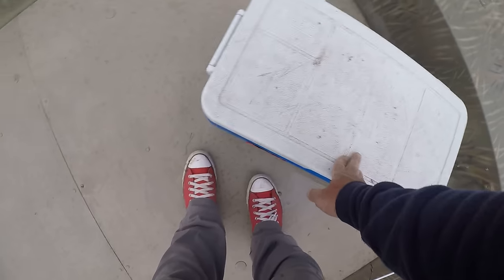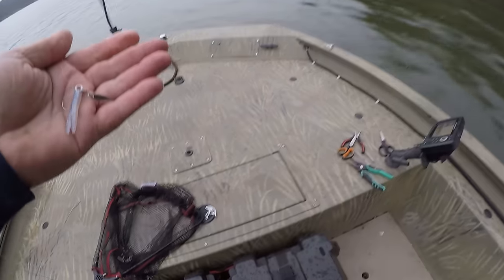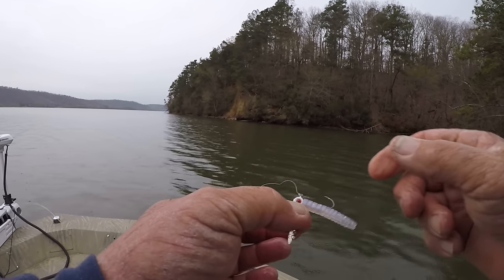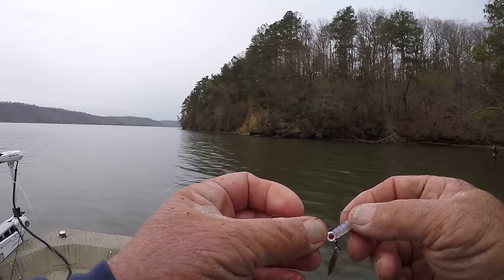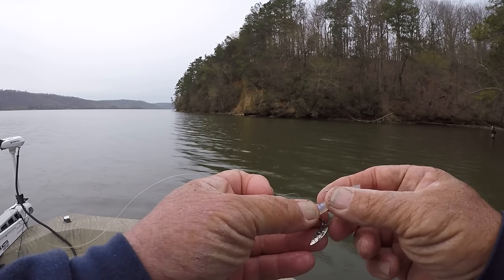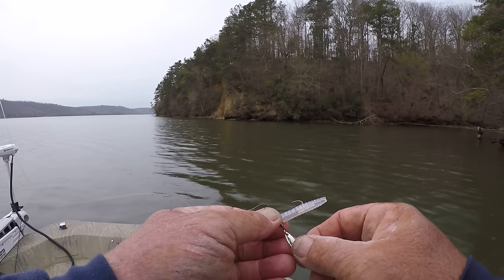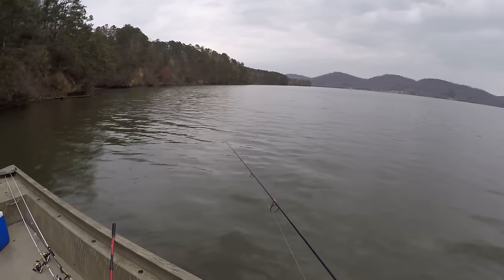This is a new bait, and I didn't want to try it out here. I wanted to go to the Coosa River and try it out. This is a peel head underspin. It's a Bass Pro Shop version. Has a sickle hook right here. It's 1/16 of an ounce, but it's not. It's a 1/32 because I've cut the lead off of the hook and wrapped dental floss, just like I've shown many times. And it's got a bigger hook, probably a size 2 hook. And I'm using a crappie magnet. And instead of a Colorado blade, it has a little willow leaf blade. But I wanted to try that. Voila, we caught a big crappie.